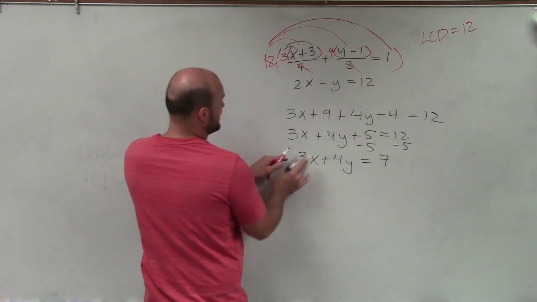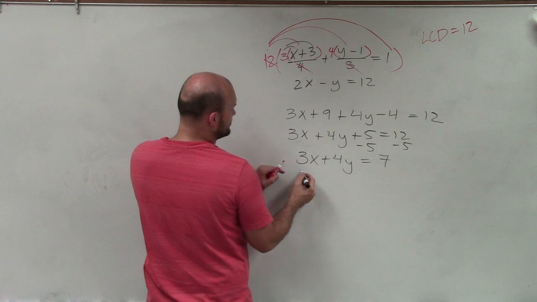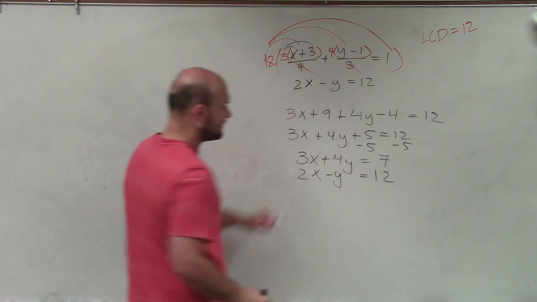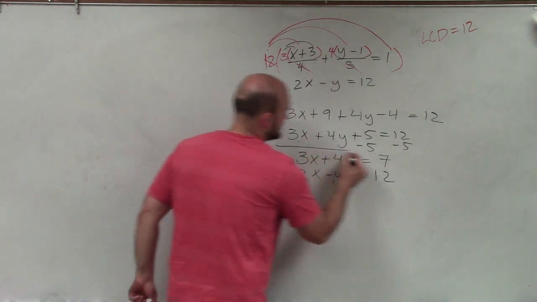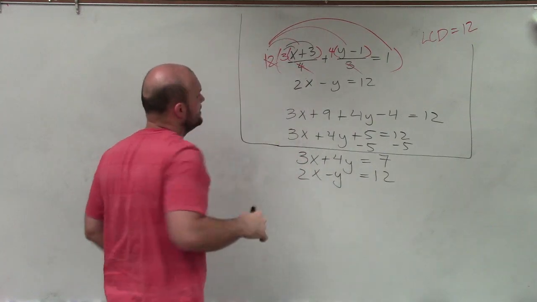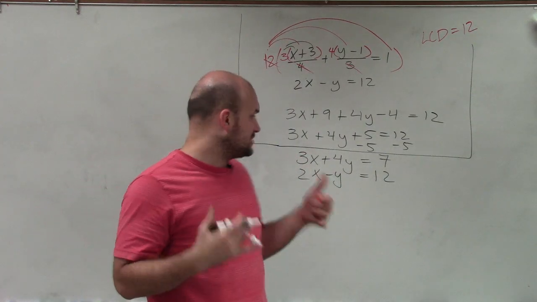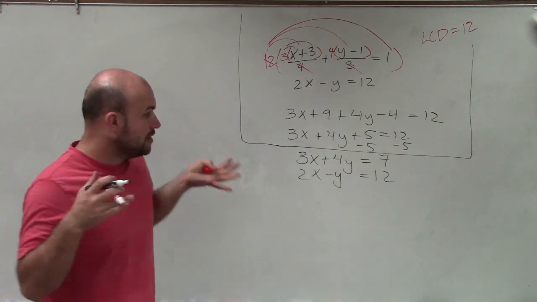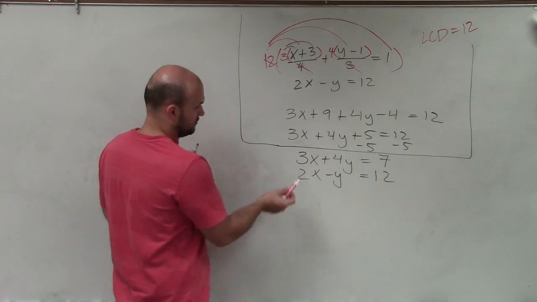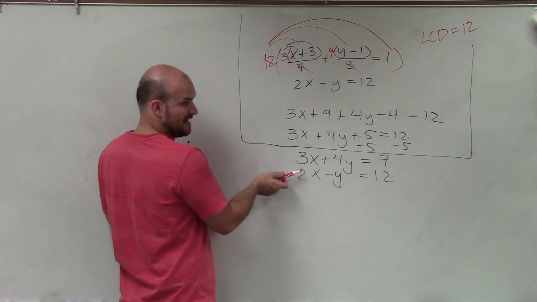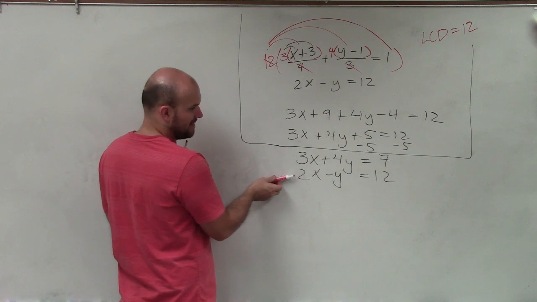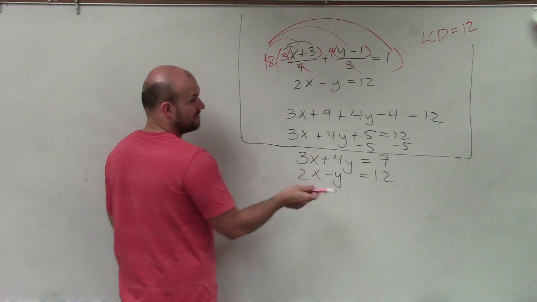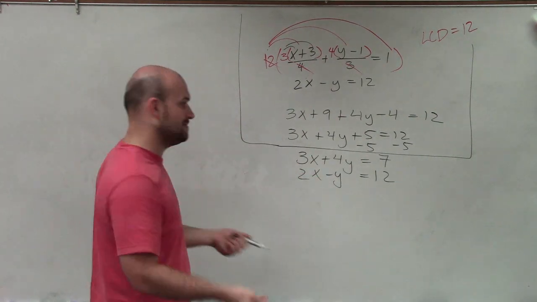So I did all that work to get to this new equation. Now let's go back to our two other equations — I have 2x minus y equals 12. Pretty much all this work here is to get it into this format. Remember, when we're solving by elimination we've got to get the variables to have the exact same coefficient — it doesn't matter if they're positive or negative. Rather than getting the 3 and 2 to the same, if I just multiply this bottom equation by 4, then this will be positive 4, that will be negative 4, and I can eliminate one of them.